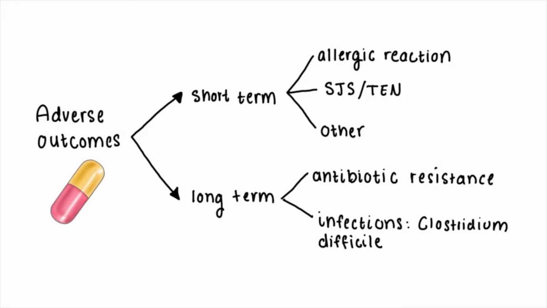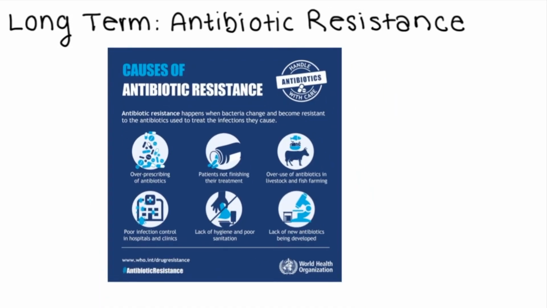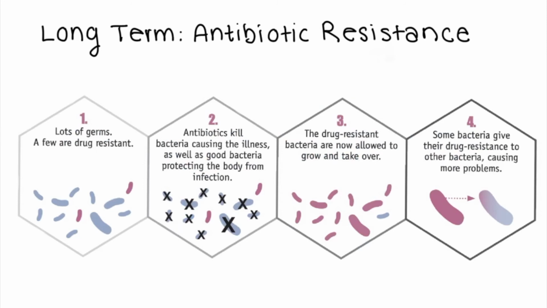Let's move on to a brief discussion of the long-term impacts of antibiotic prescribing, which include antimicrobial resistance and opportunistic infections. The prevalence of antibiotic-resistant bacterial strains is on the rise. While antibiotic resistance occurs naturally, the inappropriate use of antibiotics is accelerating the spread and the development of antibiotic resistance. Antimicrobial resistant strains of bacteria arise when an antibiotic kills some of the beneficial bacteria in your body, along with the harmful bacteria causing infection or illness. Antibiotics may not kill all of the bacteria. With reduced competition, the drug-resistant bacteria are able to grow and multiply.